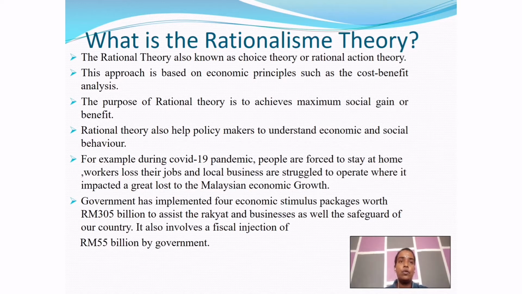Besides that, rational theory also helps policymakers to understand economic and social behavior. The purpose of rational theory is to achieve maximum social gain or benefit. Policymakers should apply the policies that produce a greater benefit over the cost. The rational model deals with construction of public policies that ensure better public policies. Rational choice theory also alerts us to the importance of self-interest as a motivating force in politics and policy making and provides better understanding of the decision-making process.